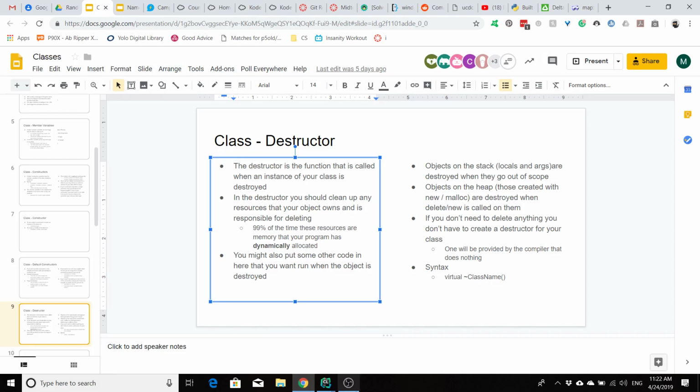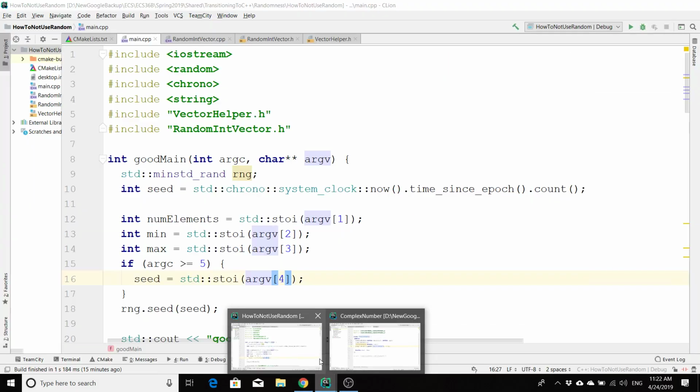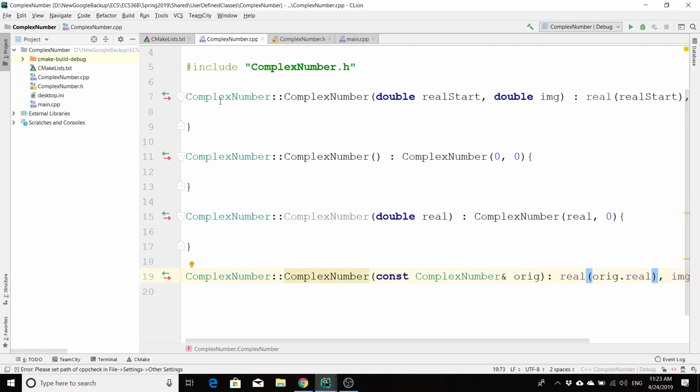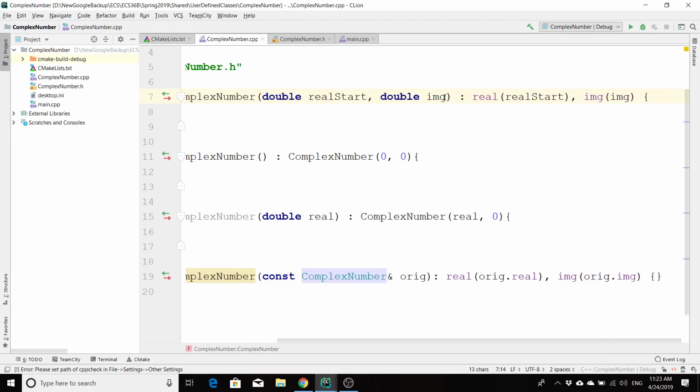So last time we left off, we were talking about how to build objects, and we were building a complex number. And so over here we went over constructors. These are the different ways that we can build our object. We can build it either from a real value and an imaginary value, from no values, from only a real value, or as a copy of another object. Remember that when you declare your function out of line, it has to have the name of the class in front of it. So Complex number, colon colon, name of function, where the name of the constructor is the name of the class. And then there's our initializer list, where we have a colon, and then we say each one of our member variables, and then in parentheses, what we want to initialize it to.